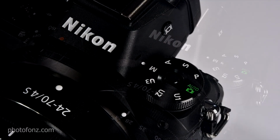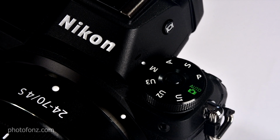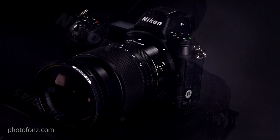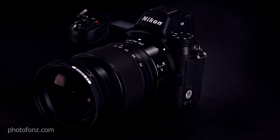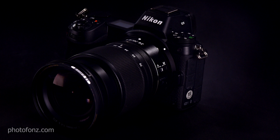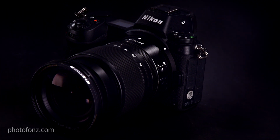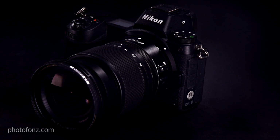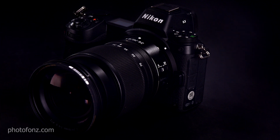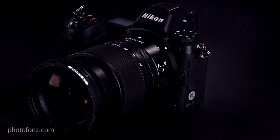However, I'm hoping when they do their next upgrade to the next model, they do add a second memory card slot. So let's face it, most of the similar camera bodies that you see have a dual card slot. So Nikon, if you're listening, I think once you put that dual card slot in, you're going to pick up a whole lot of extra customers, people that shoot weddings and other events that cannot take the risk of anything happening. So really not too much to complain about, and there's a whole lot to love about using this camera.